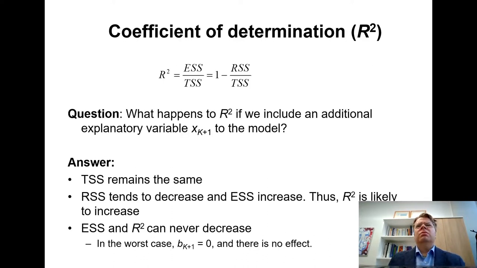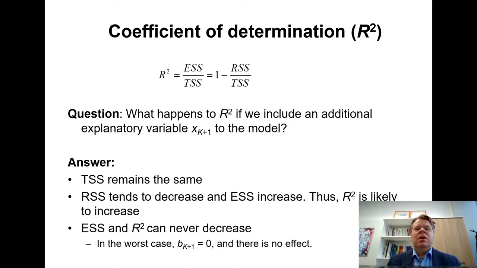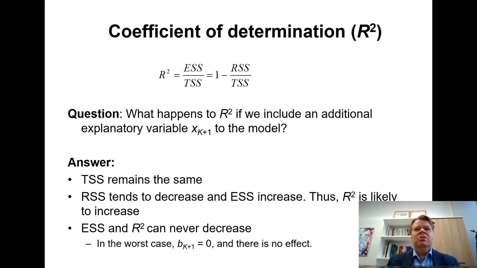There are many links between correlation analysis and the linear regression model — the slope coefficient is calculated from the covariance of X and Y, and in the single regression model, R-squared is just the squared correlation coefficient. We would generally like a relatively high R-squared, but maximizing it is not the purpose of the analysis. It is difficult to define an ideal value; if Y is hard to explain, a relatively small R-squared can be perfectly fine.